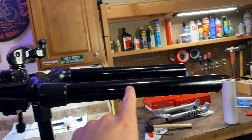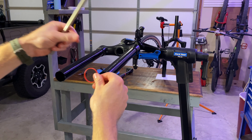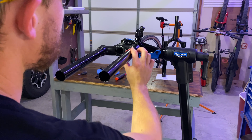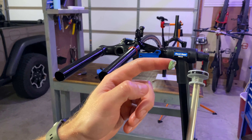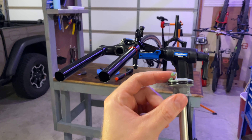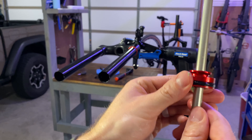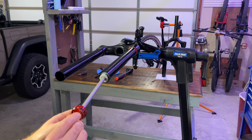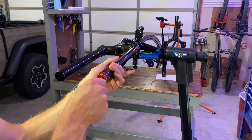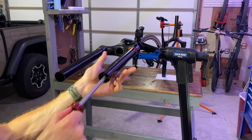And there's your Charger 2.1 damper — for the suspension nerds. To remove your air spring, you have a lock ring at the bottom. You definitely want to be wearing safety glasses for this step in case the lock ring gets away from you. Once you have your lock ring out, take a piece of shop towel or rag, grab ahold of the foot nut, try to get more of it exposed, get a decent purchase on there, and just pop that right out. Be sure you transfer this over to the new CSU, because we're now ready to make the swap. There you can see on the left the old CSU — you can definitely see how it's offset much more than the one on the right.